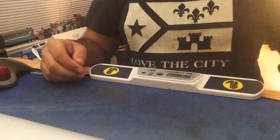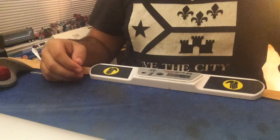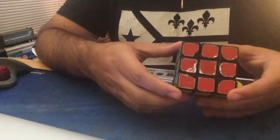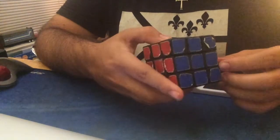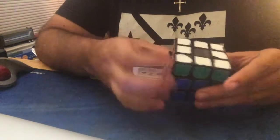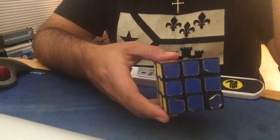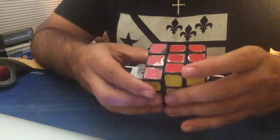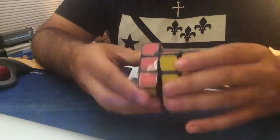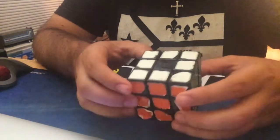So my first ever speed cube, which I got about almost 11 years ago, is this Rubik's store-bought cube. It's also the first cube that I ever solved, and as you can see, this thing has been thoroughly beat to death, especially on the orange side. It was not a particularly good Rubik's store-bought cube. It was very, very tight when I first got it, but of course, I hadn't solved a cube yet, so I didn't really care exactly how the cube felt. And by the time I finally solved it, it was already pretty thoroughly broken in.